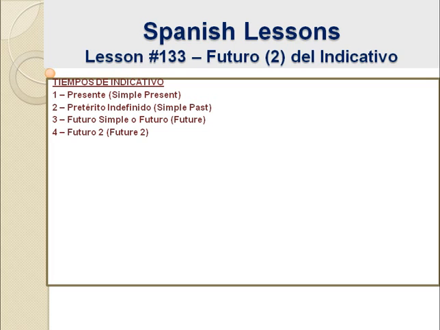In the previous class, we saw how to conjugate the simple future. The simple future in Spanish is quite more difficult than in English, right? Because there is a particular conjugation for every subject pronoun, right? And we have to learn the rule for conjugating all the regular verbs into each of the three verbal groups. Plus, we need to know how to conjugate the irregular verbs, okay?